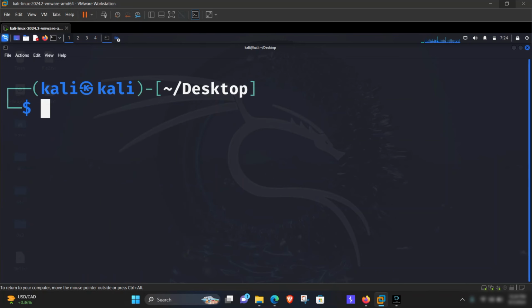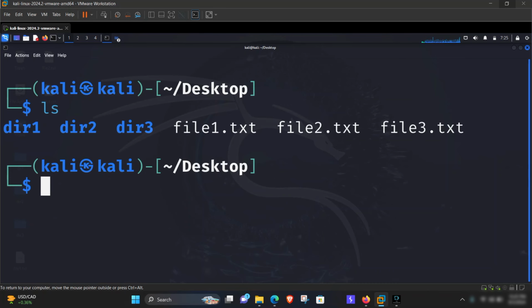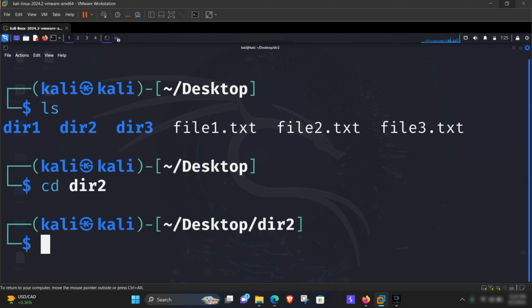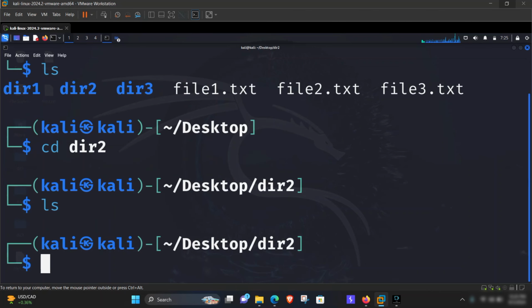We can also copy multiple files into a directory. Before we do that, let's cd into directory 2. ls. You can see that directory 2 does not have any content or subdirectory inside.